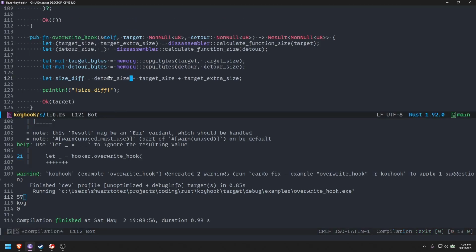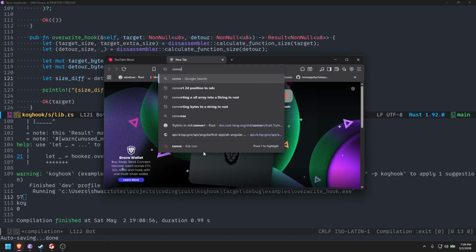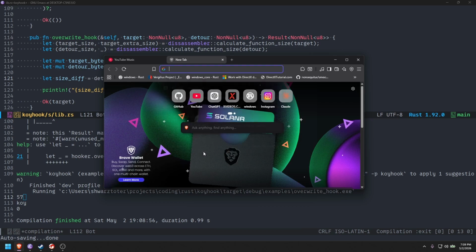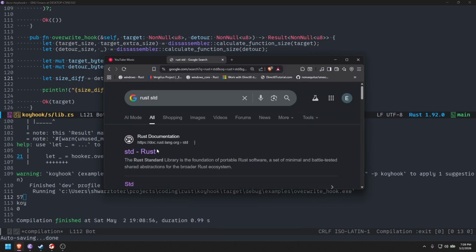So I would like, because these are going to be, I like to make these i64s. So can you do that? Let's see. Rust standard.